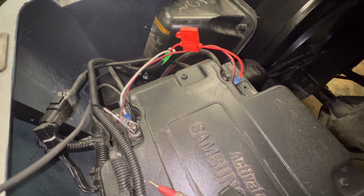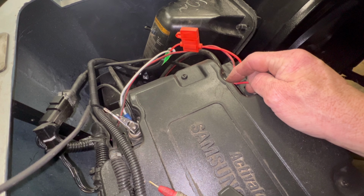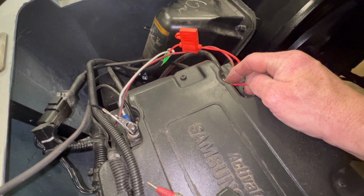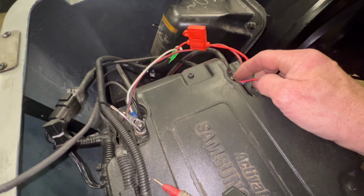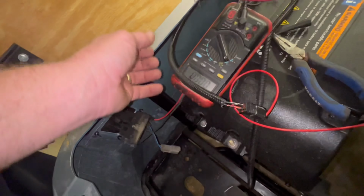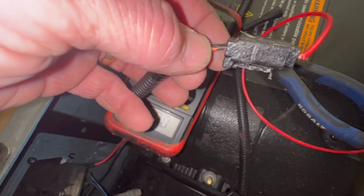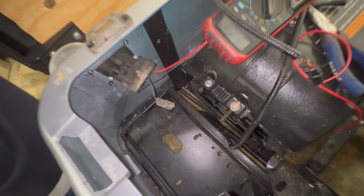All right. So now you heard the reverse buzzer, which tells you that I'm powering the harness up. So now I'm gonna hit the gas, see if it runs. Oh yeah. All right. So what I did there, from the main positive to the orange wire with a red stripe on the back of the charger plug. And that bypassed that safety lockout switch.